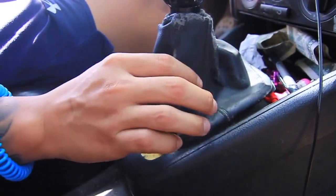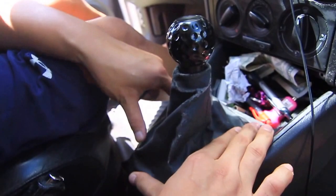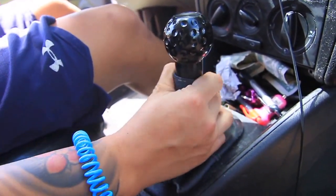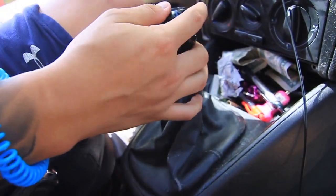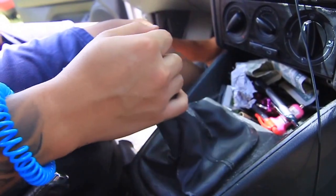Voila! You can snap that back in there. And you're done. So we finished the install. Pretty easy, maybe like a 10-minute install.